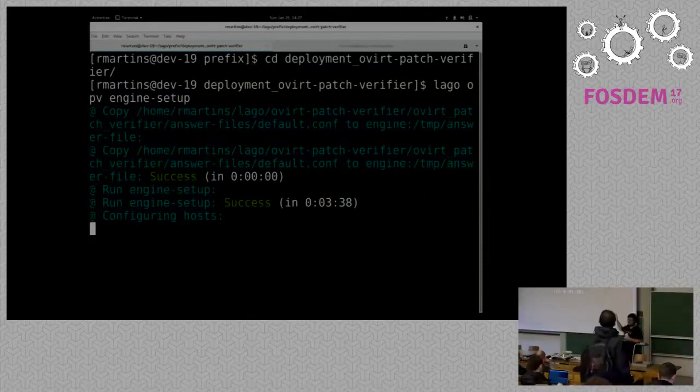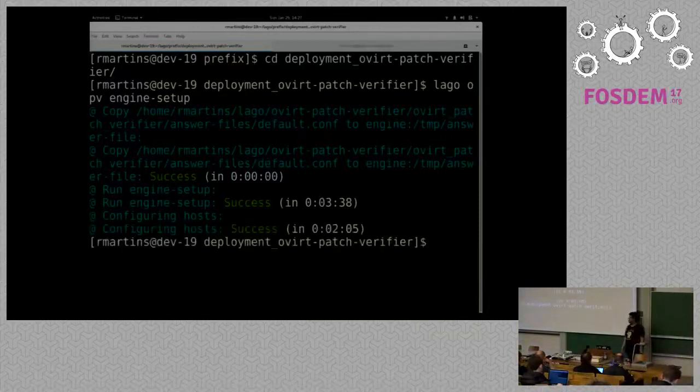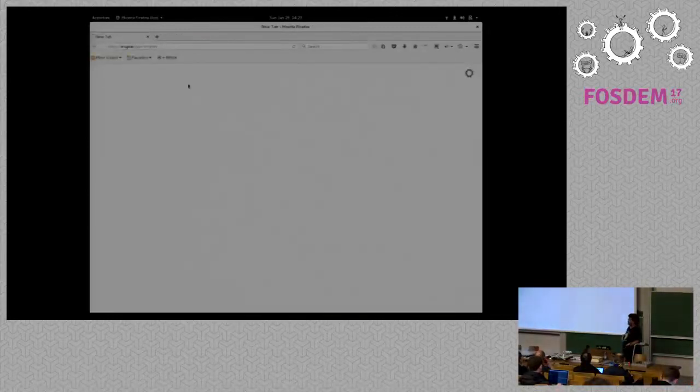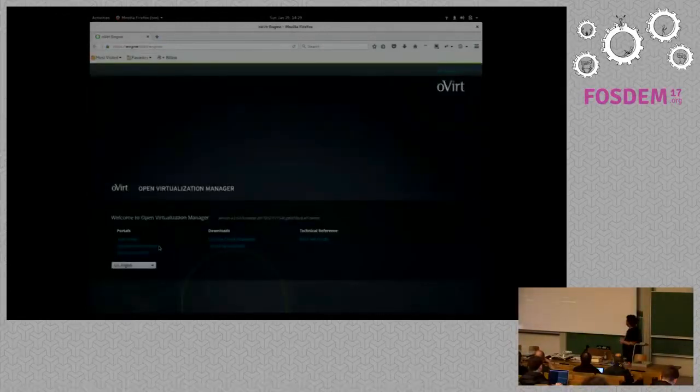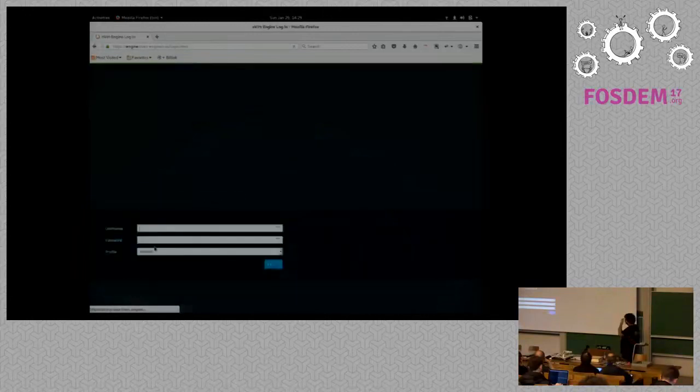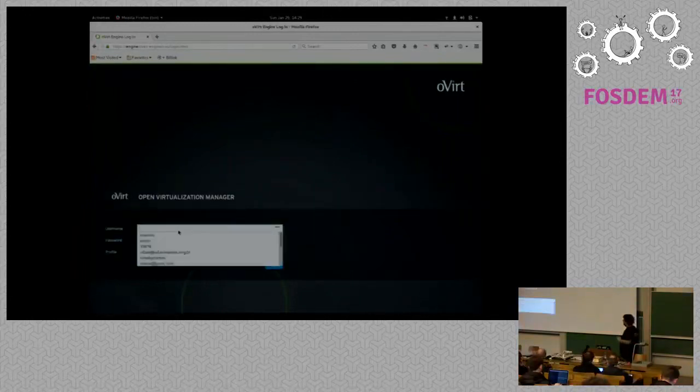It's important to say that everything is based on templates. In this case, as I ran the default commands, it uses EL7 templates, that is CentOS 7 for Lago. We have templates for Fedora, and it won't work with oVirt, but if you have some other project and you create a template for some other distribution, it would work too. But your plugin would need to be able to install packages for that distribution. Now I am running the interface to show that it works. Authenticating.